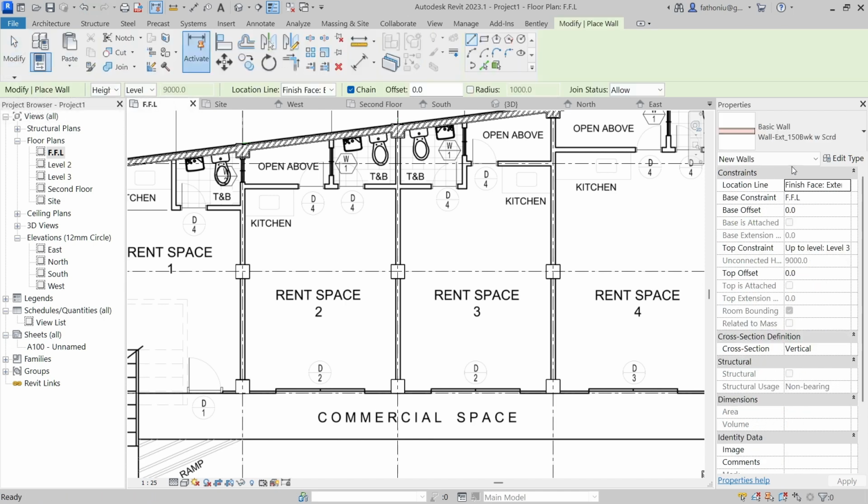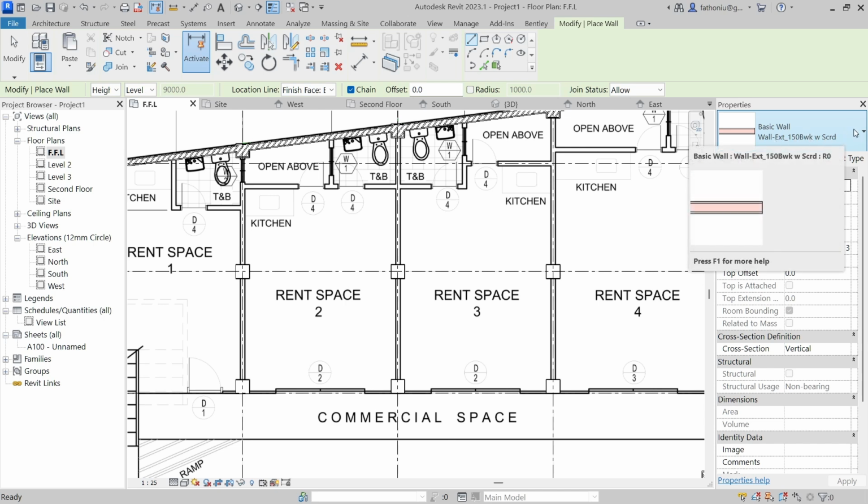Wall, internal wall, maybe we can edit the one that we have here.